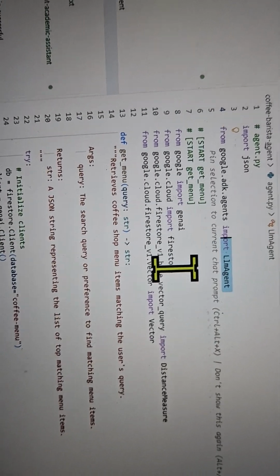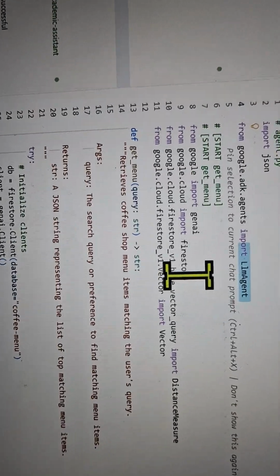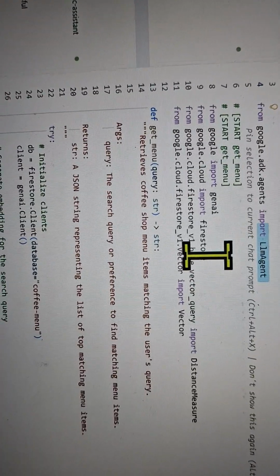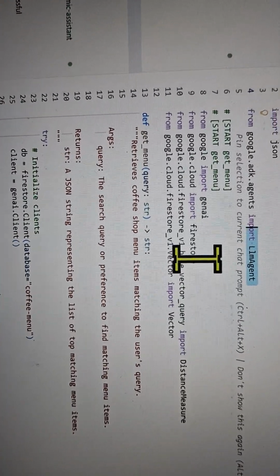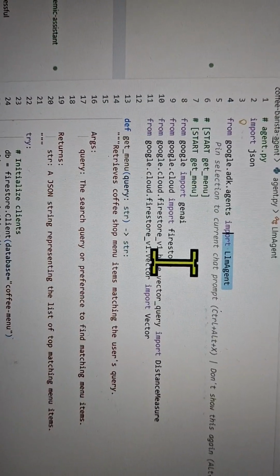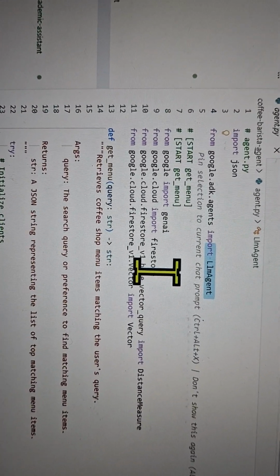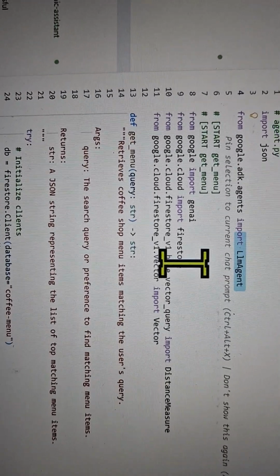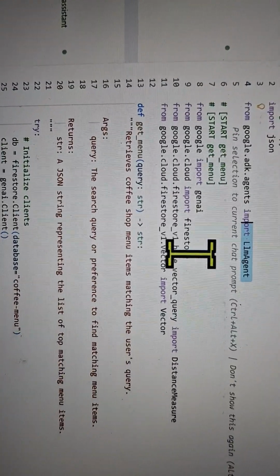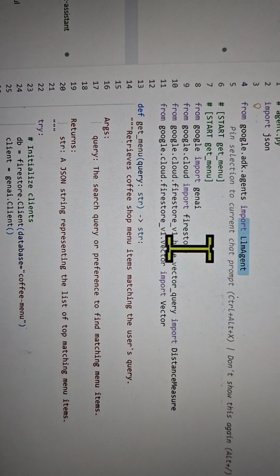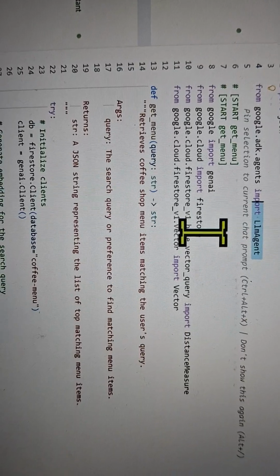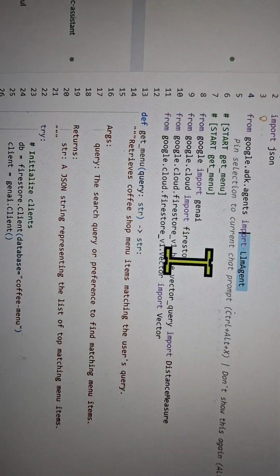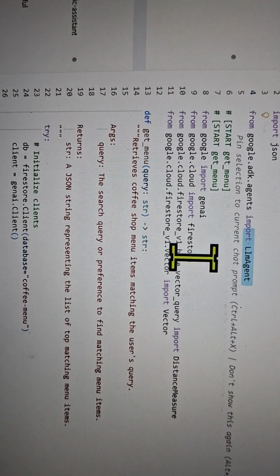Import Gemini. So we are importing the Gemini library to access certain features of generative AI, like text summarization and contextual text embeddings, which we are going to use from the LLM agent, and the response which we are going to generate. All these libraries are going to help us generate fast responses for our agent, so we are importing them first before creating the agent. Now from google.cloud import firestore. This is something we'll do at a later step. This is the Firestore database we are going to create next, after creating the agent file.